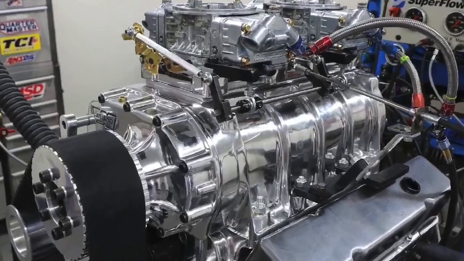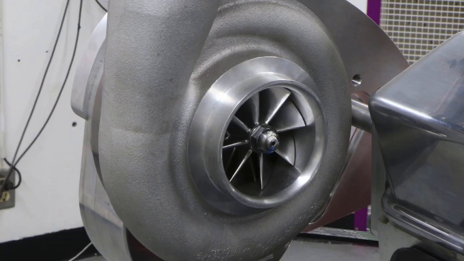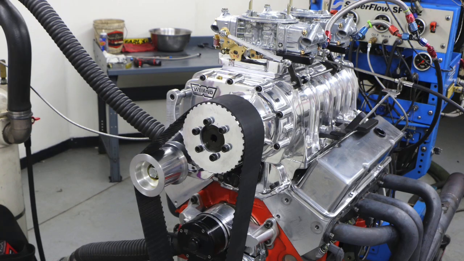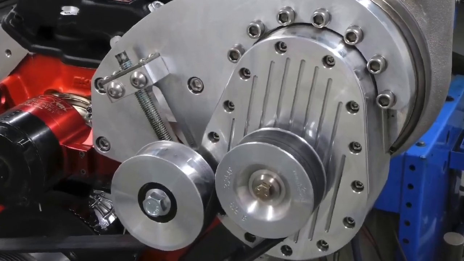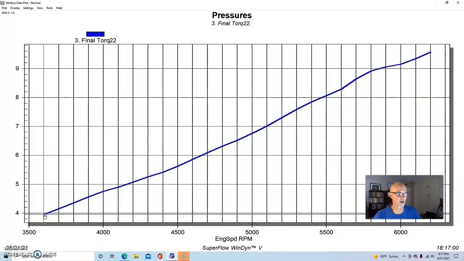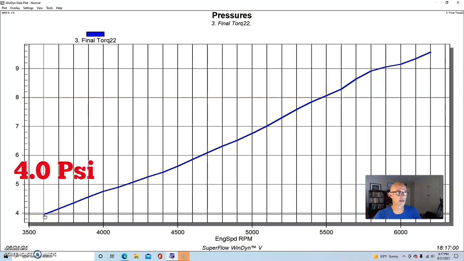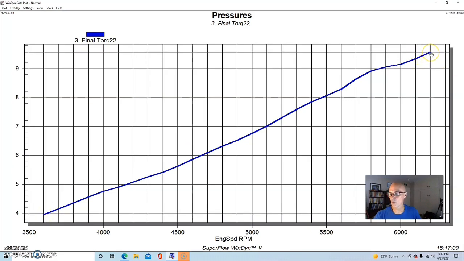Our final comparison is what makes this really interesting, and that's the comparison between the centrifugal blower and the roots blower in terms of the boost curve. We would think that based on the boost curve the power curves would be dramatically different, but it turned out that they were not. This is the boost curve offered by the Torque Storm centrifugal supercharger on our 383. It started out at 3600 RPM at 4 pounds and wound up at a peak of 6200 at 9.6 pounds, so it has a rising curve typical of centrifugal fashion.